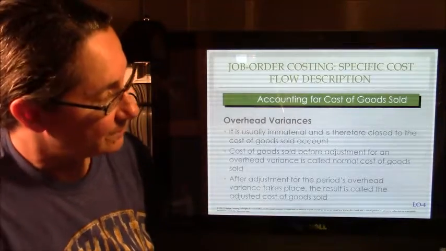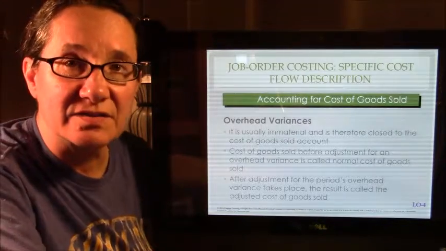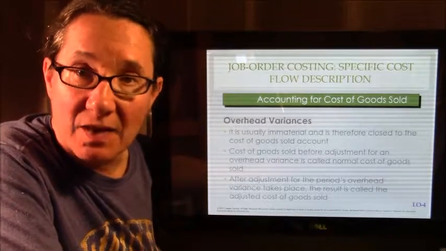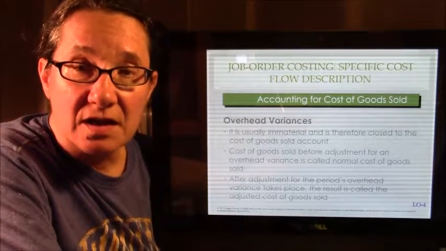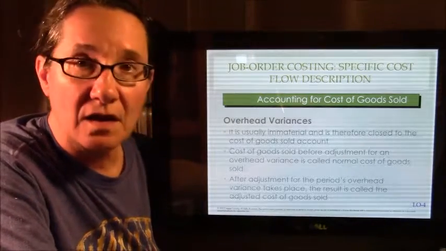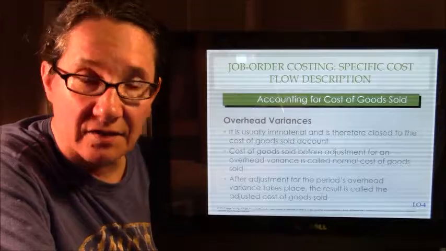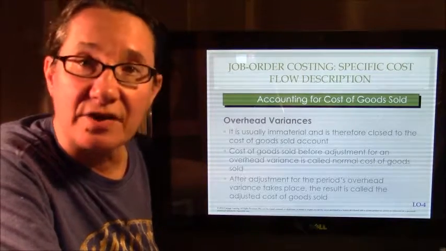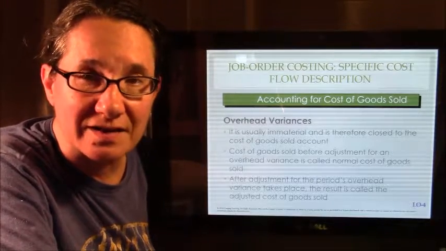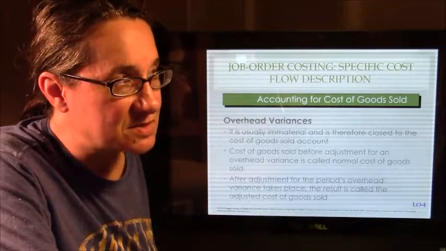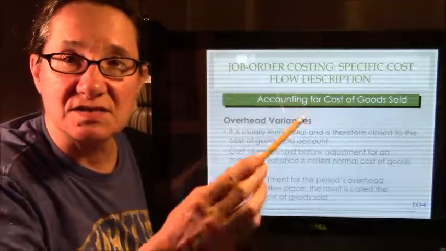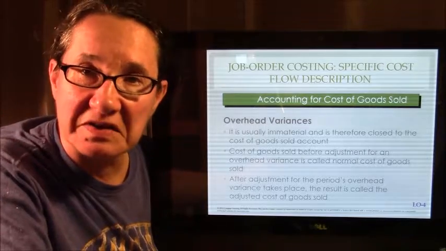All right, now, sometimes you get to the end of the month or the year or whatever, and you find out, because you're doing normal costing and applying the rates up front, that sometimes you don't get it 100% right, and there's what we call a variance. Hopefully, you're good at your cost accounting, and that variance is not material. In other words, it's not that big of a deal. Nobody's going to care that much. So as long as you have an immaterial variance, you can simply adjust cost of goods sold, because that's where it would have ended up anyway.